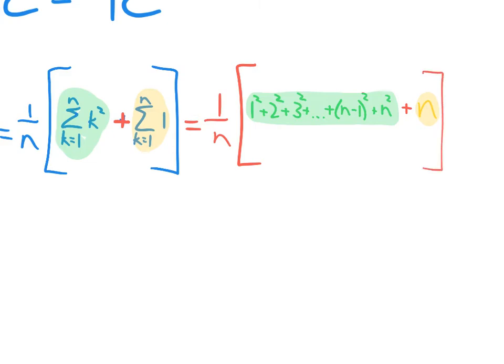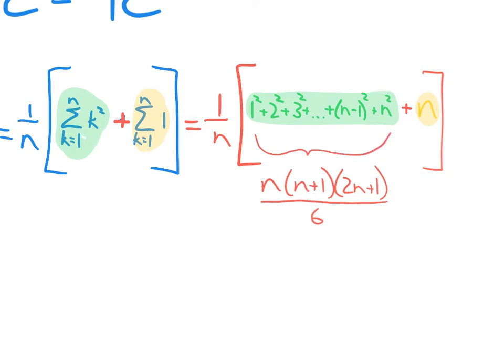So we can't solve anything else after this, unless we have the formula from down below. So the formula will look like n times n plus 1 times 2n plus 1 over 6 is the sum of the squares. Okay? Why is it easy to recall that? If you took pre-calc honors last year, you proved it using math induction.